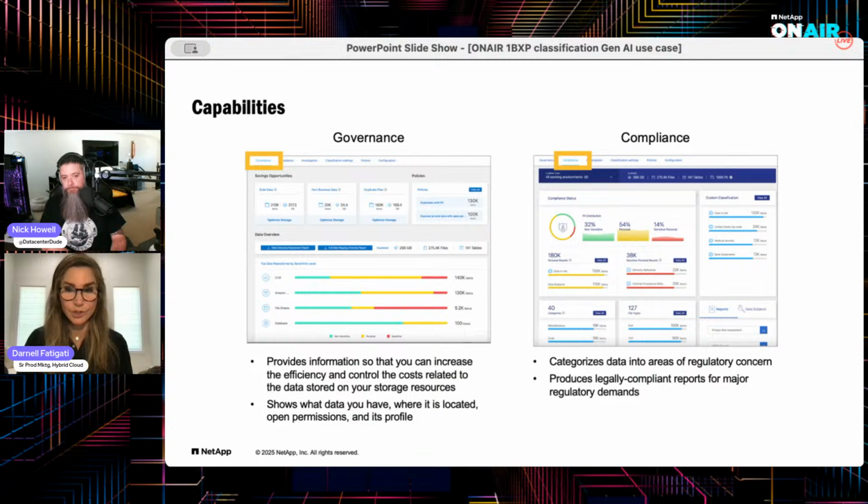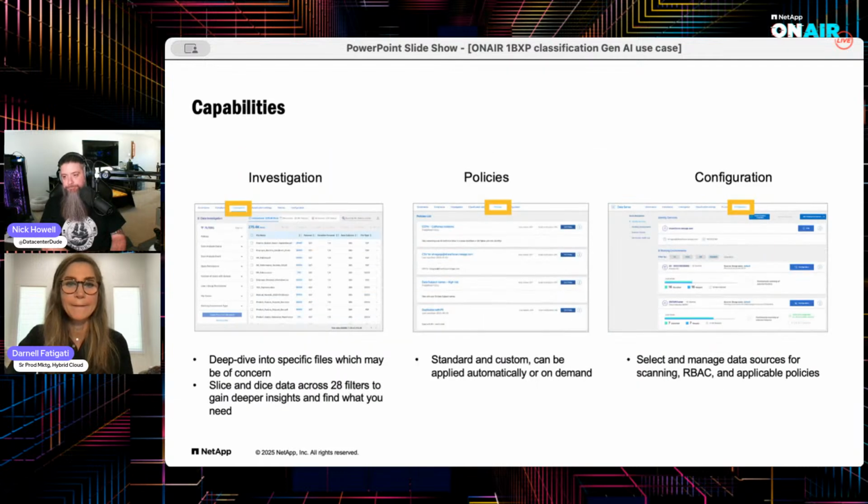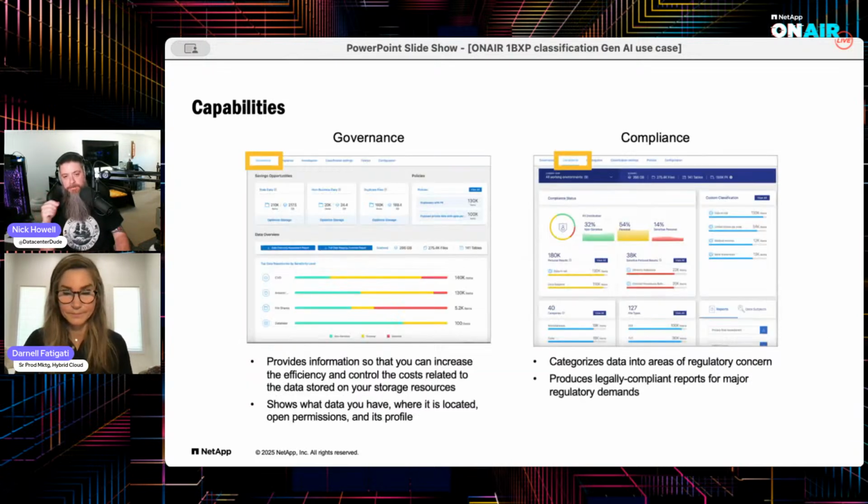This is also where you will get those legally compliant reports that we talked about, or that data subject access request. You could go into the investigation tab. I had one question real quick. Sorry to interrupt. Go back for me. Under compliance, there's something that happens in regulated industries or companies that fall under not just HIPAA, but things like SOX. SOX compliance in a nutshell, and I'm grossly oversimplifying this, they come in every 6 months and make sure that you're following your own policies that you define to them.